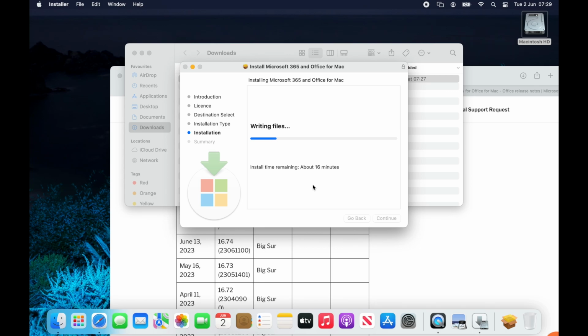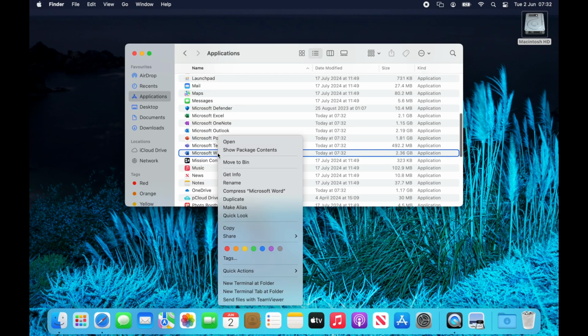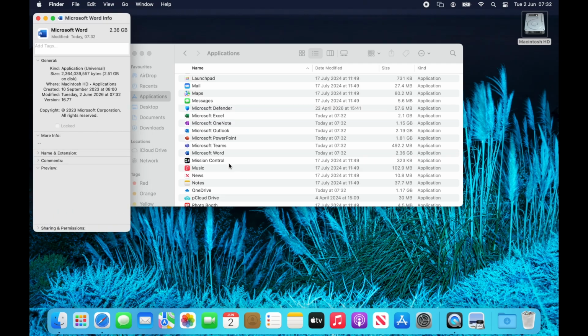Okay, so welcome back. We've installed the software, so it's actually finished installing Microsoft Office onto the machine. And when I click close, I'll get the option to either delete the build installer or keep it. So I'm just going to keep it for the moment. If I click on my applications, I've got the software installed there. So this is the 365 build package without Teams, so it hasn't installed Teams.